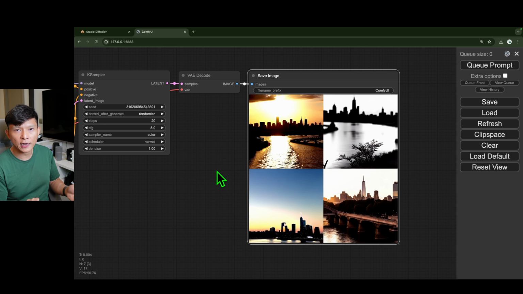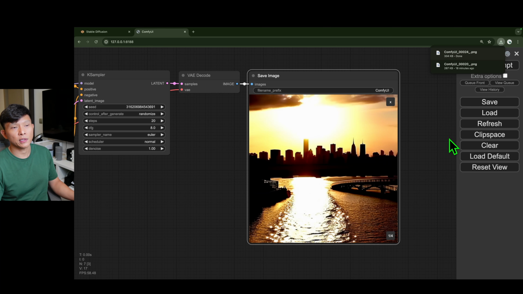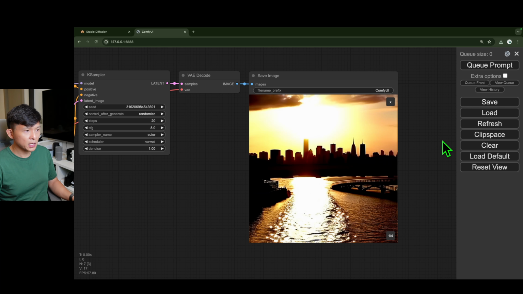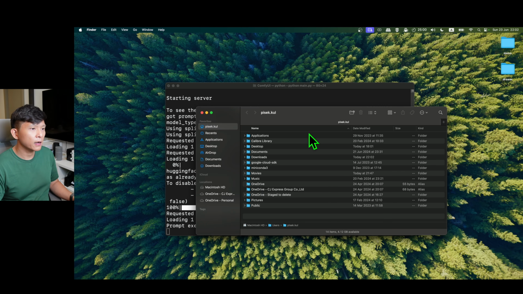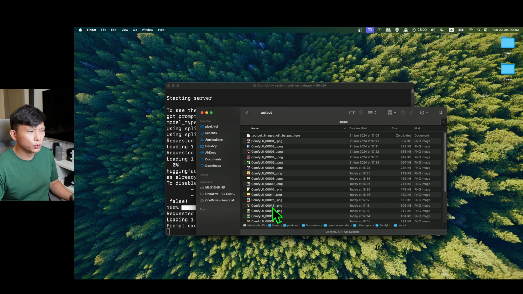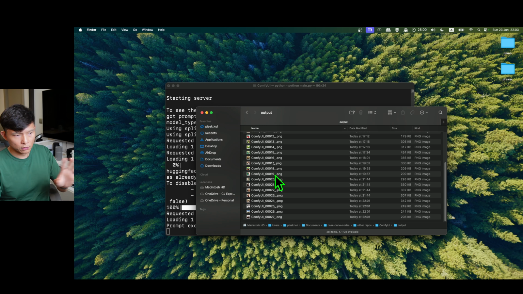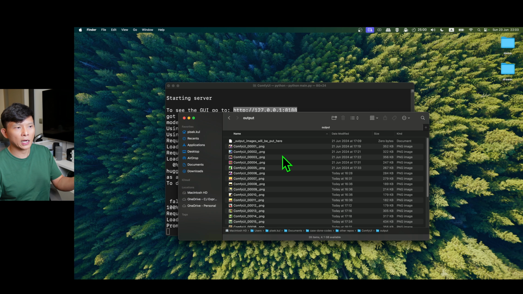If you want this picture, what do you do? You click on it and you right click and you can save the image. Now it's going to be dumped into the default download folder for me, but you can also access its folder. So if this is the folder, you will have an output folder where all the images generated here will be dumped. So make sure that you clean this up because it's going to take up your hard disk for sure.